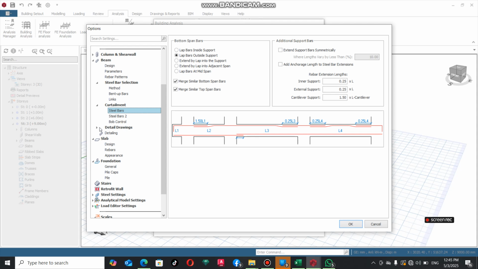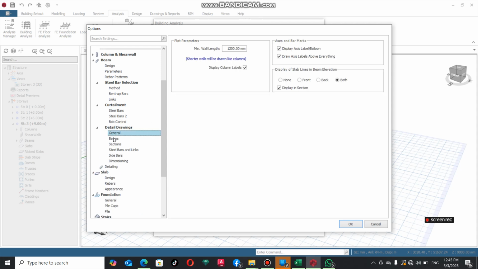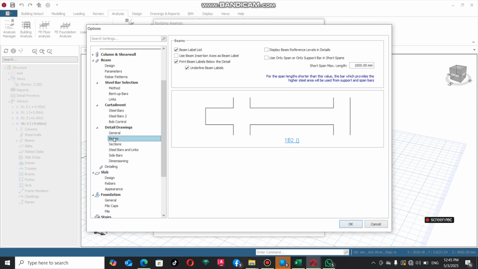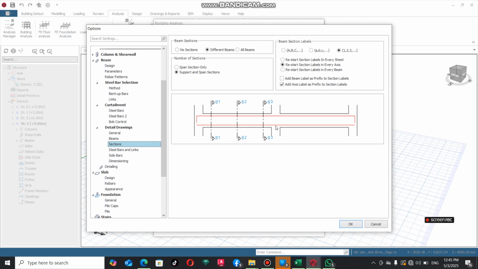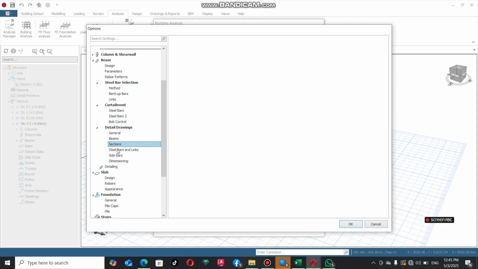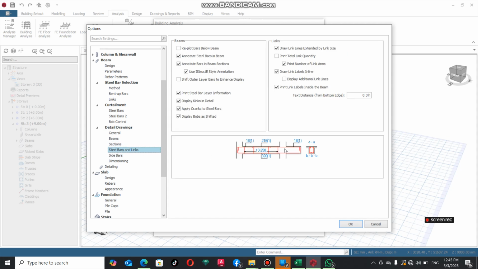So we want to go to detailing now. So we go to beam. From here we change section. Now you see section now. We don't want everywhere to be section. We just say section only span. You see it now. If you do not tick that, the whole beam will be section. Now here people made mistake. You see this instructive. Now you see, if you did after drawing, this is how it's going to look.